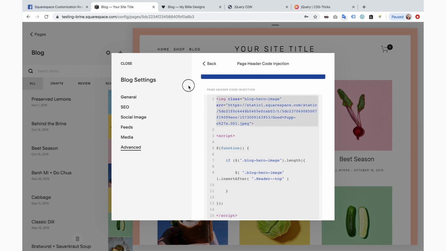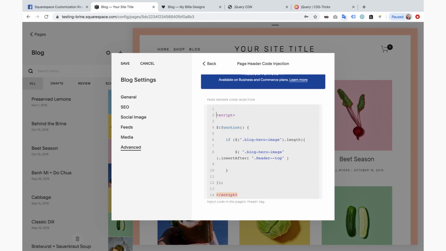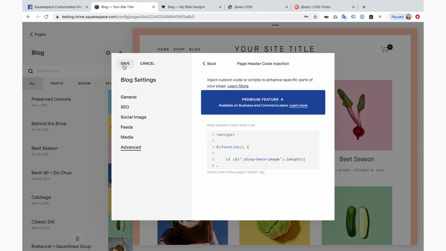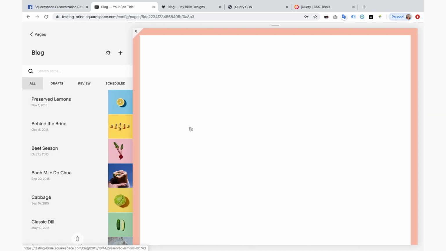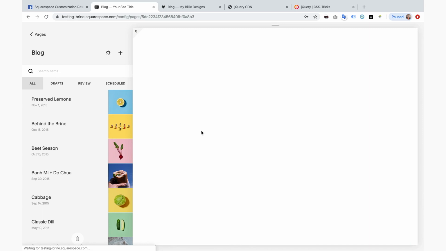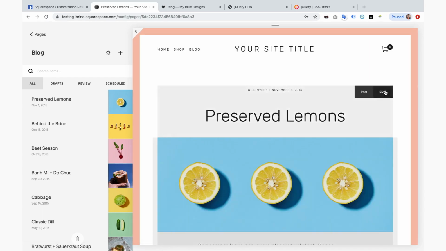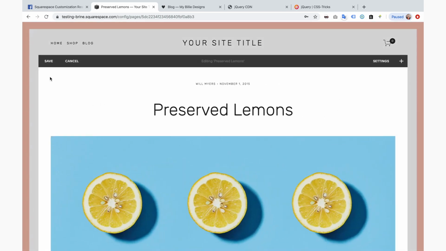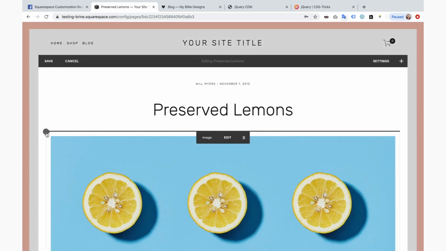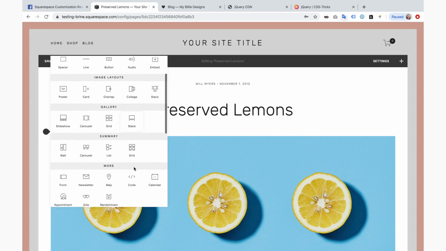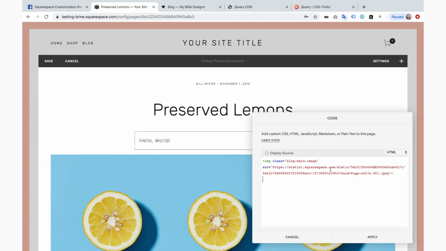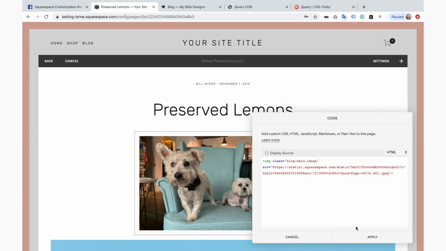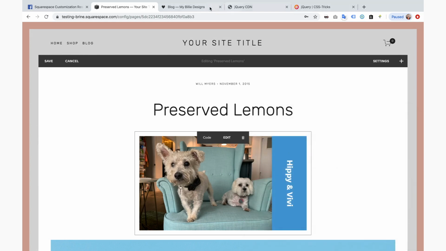Okay, so I'm going to cut out this image, and because it's not present, it's not going to show on any of these pages. But since that code is just running, we can really put that image anywhere on the page, and it will move it to where we want it to be. So I'm just going to add it right here in a code block, and it will move it to where I want it to be, which is after this header up here.